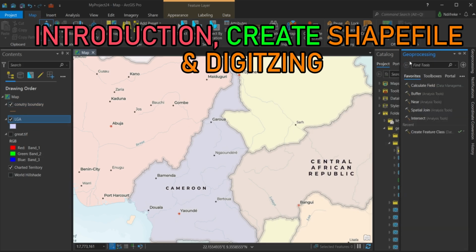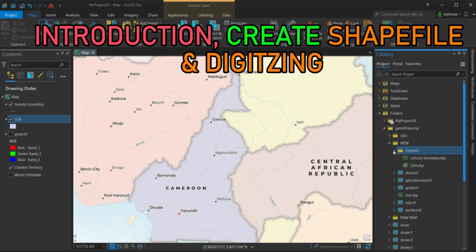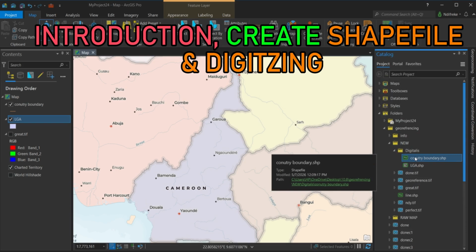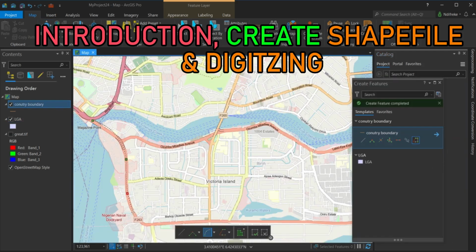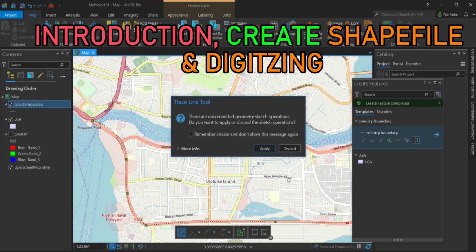So I would like to make use of these two shapefiles so far because of this class, these tutorials. So I will go on edit. So I can come here and drop explore, go here and drop my tools, and later I can still go back and pick it back.